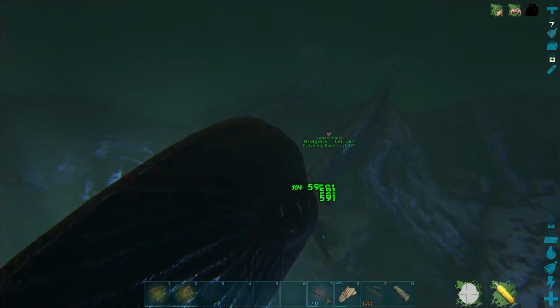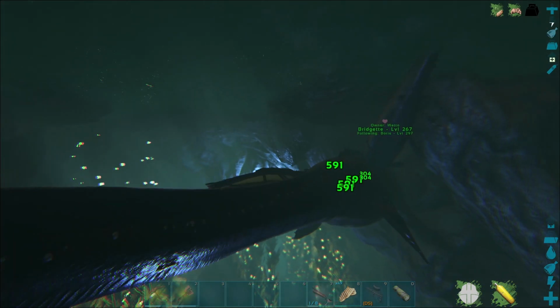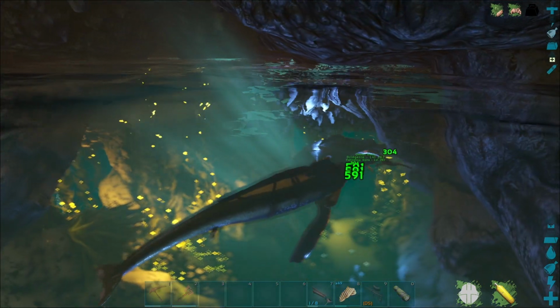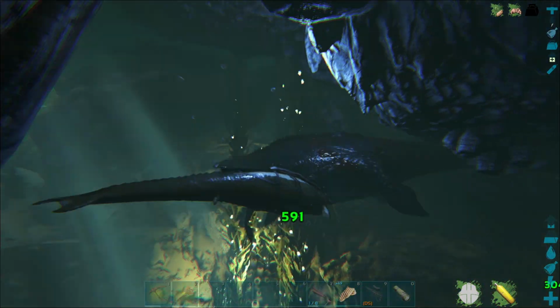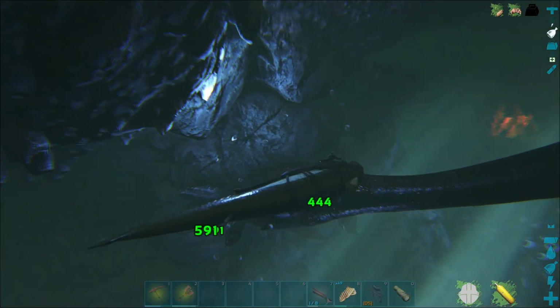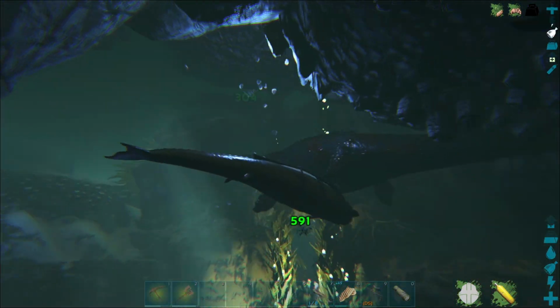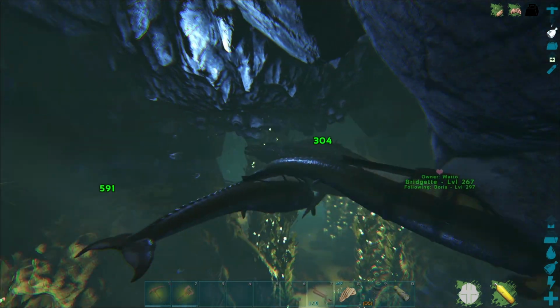It is a real shame that only Basilos really can do caves, because I would love to have a proper power-leveled Mosa to do these caves in, but with the jellyfish and the eels, it just isn't viable. So if anyone has a way of doing it without Basilos, let me know, but I'm pretty sure this is it, unfortunately.